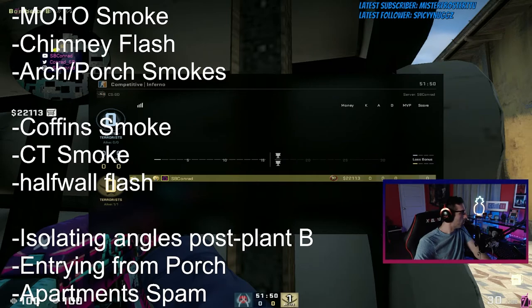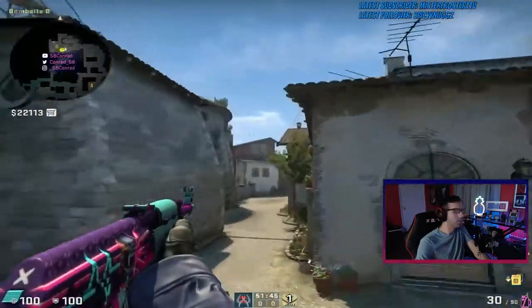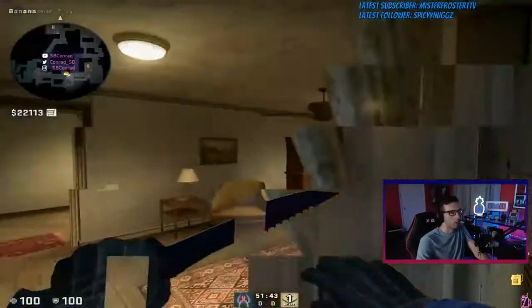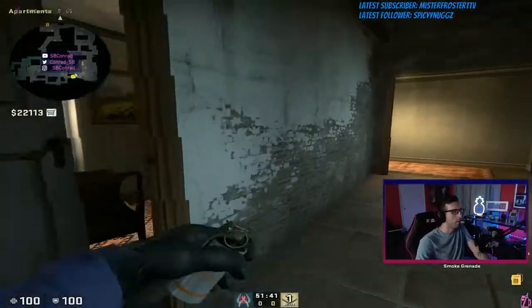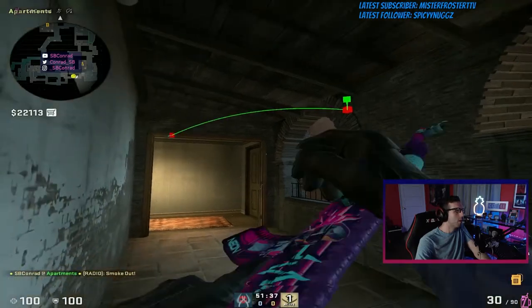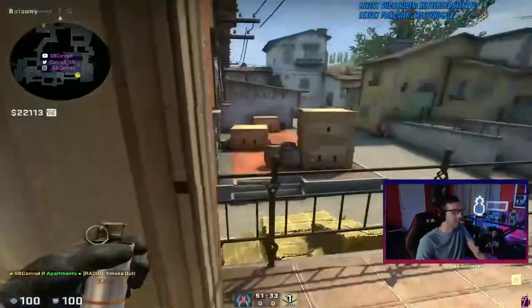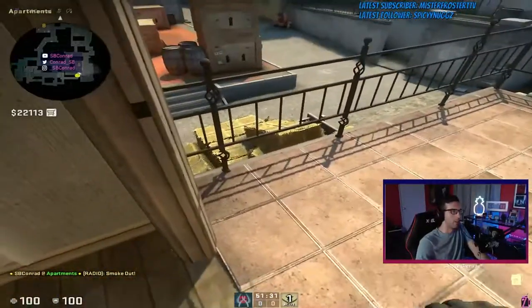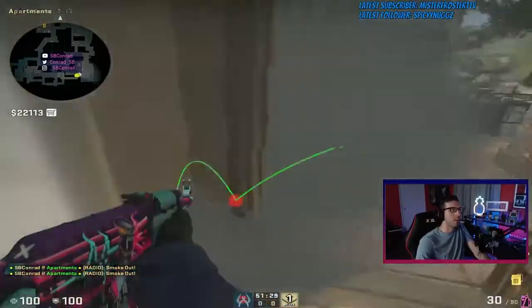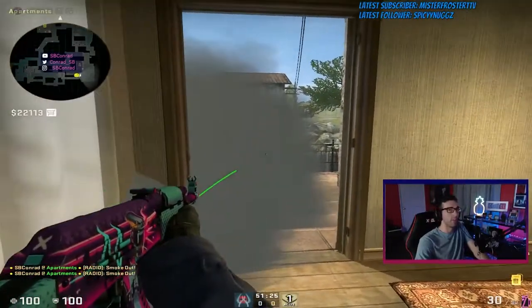Entering from porch. When you throw the work smoke down, right? You throw the work smoke down, which I messed this one up quite a lot. Anyway, say the smoke is down and it's right there. When you're coming out, you take your time, take a lot of time.